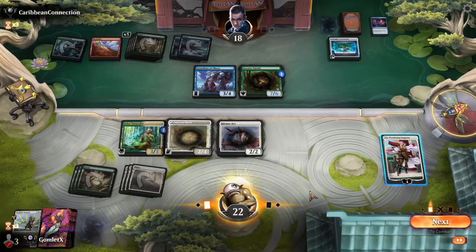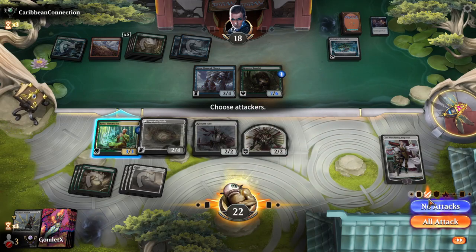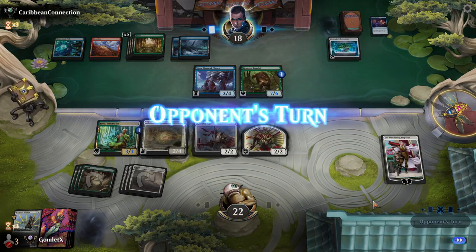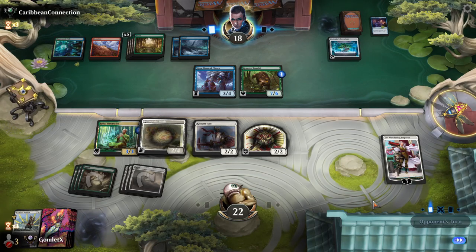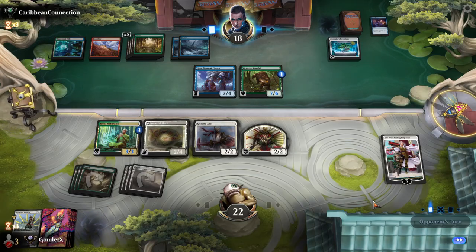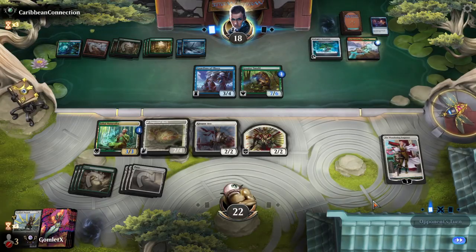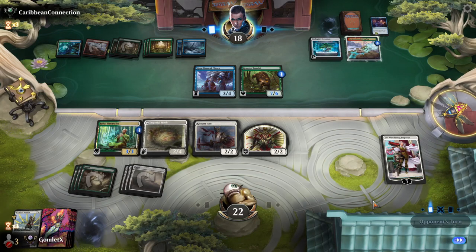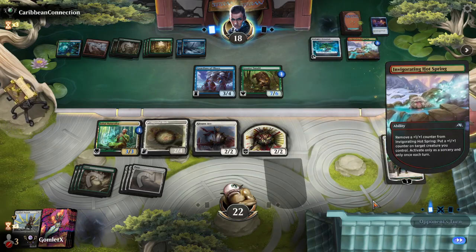It's going to be very hard to play around stuff from our opponent here. Let your blade do the talking. All right, let's just get the board really wide and really large so we can block Tanuki with everything to keep the Wandering Emperor on board. I did not play the Wandering Emperor very ideally here. Another Invigorating Hot Spring it is. Makes the Tanuki even bigger.